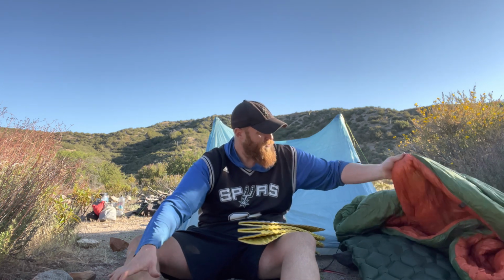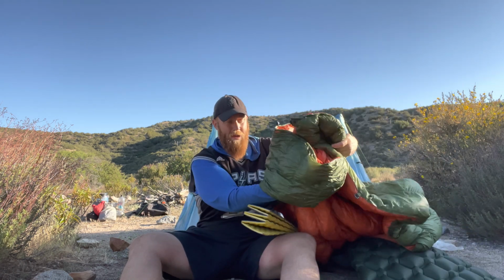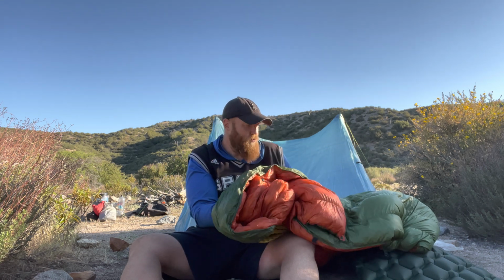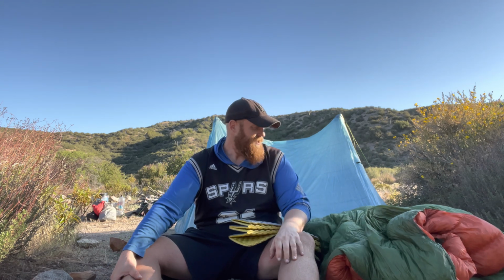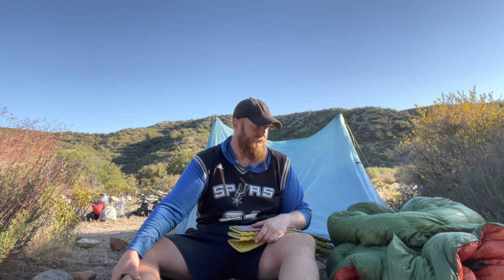My quilt is not a full sleeping bag, so it's not closed. You can wrap it around you. I have the long and the wide version of the quilt, because I really do like to be fully covered and not have to worry about sides flipping up and cold air rushing in. It's worked pretty well for me, and all these pieces have worked well. Even on cold nights, stuff in the 20s, I've been warm. So this has kept me safe and comfortable, and I've had some pretty good sleep.